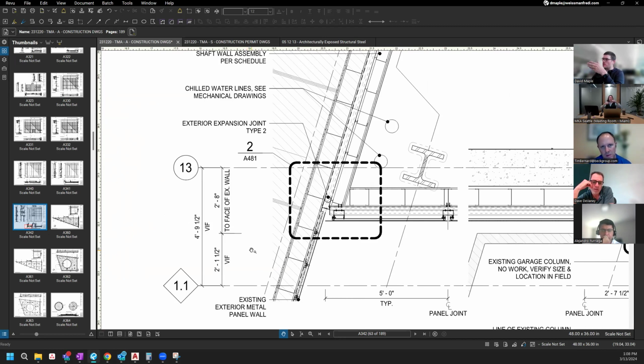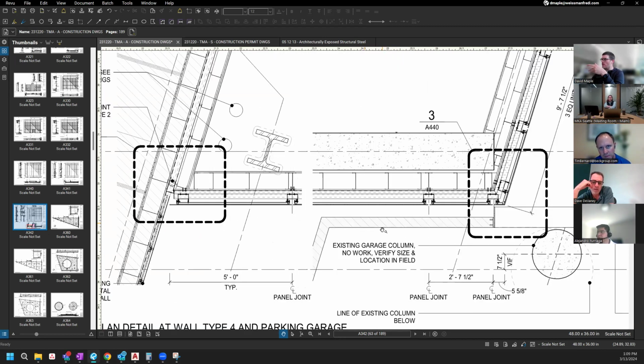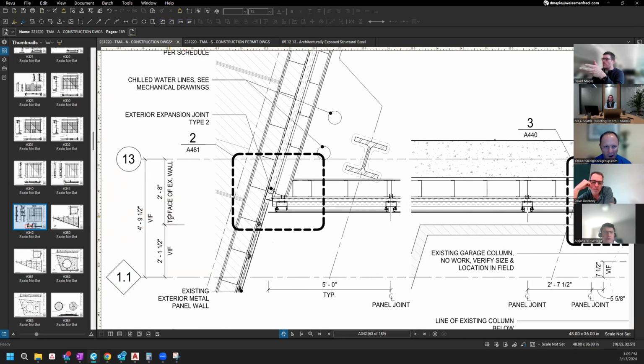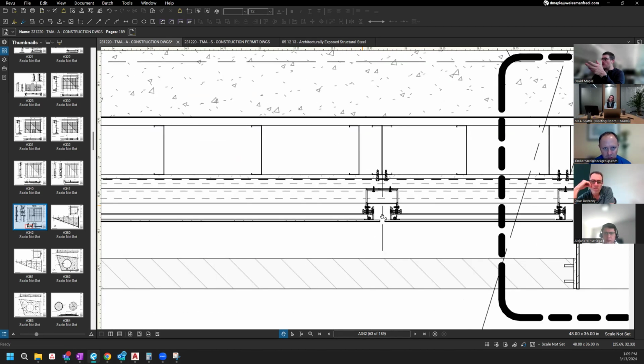So the garage has, I forget exactly, a 7-inch precast edge here, or 6-inch. But we expect the face of our building's center line of the 18-inch wall to be 2'8" from the face of their precast panel. So what we're talking about is basically 1'11" from the face of concrete to the face of precast. These panels are a hook and pin, so they're not sealed. Your waterproofing layer is at the sheathing, and you're sealing the penetrations and hanging the panels off of the system.